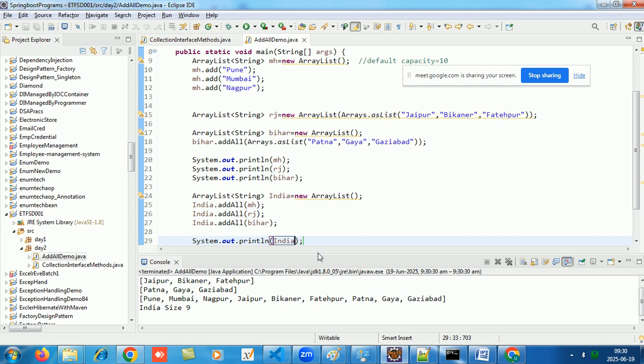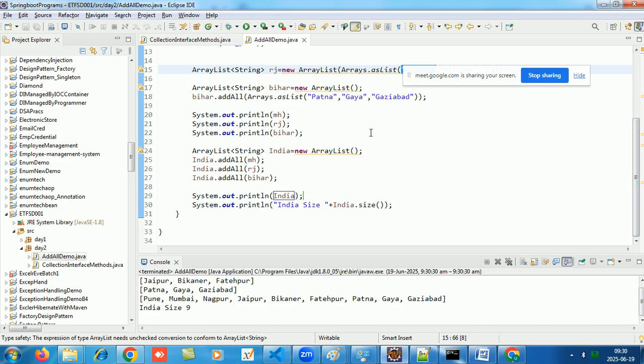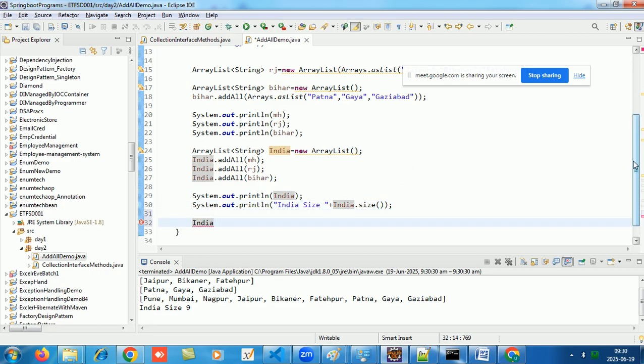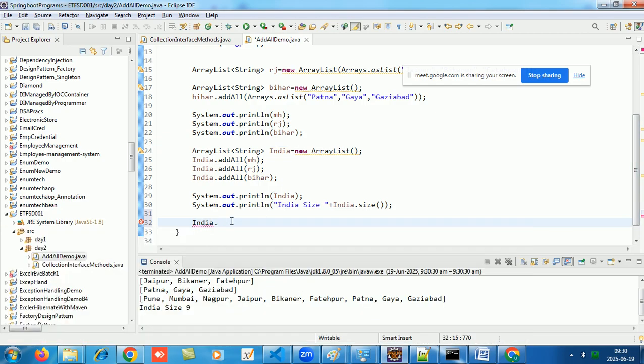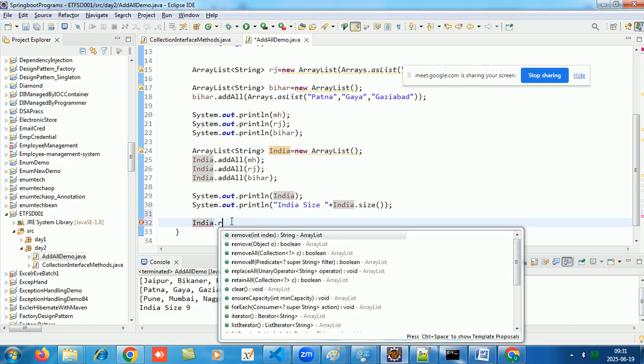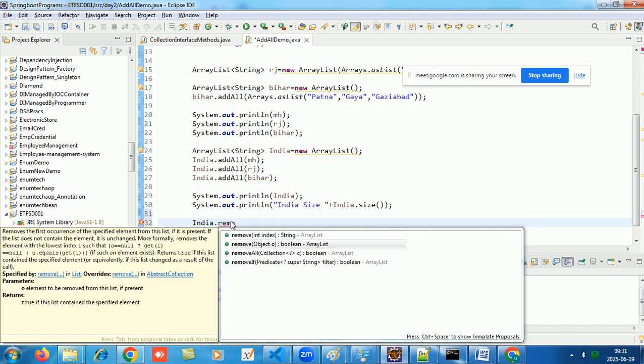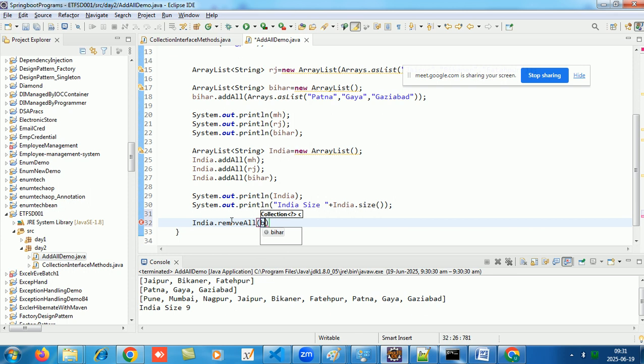समझ में ऐड ऑल कैसे करता है, जिसको भी हम ऐड ऑल पास कर रहे हैं वो सबको पहले अलग अलग करके फिर इंसर्ट करेगा एक यूनिक इंडेक्स पे, है ना। ओके, ऐसे ही रिमूव ऑल भी है, ठीक है, So let's say कि अभी बिहार is not a part of India, let's say. So I will do what? India dot remove all of बिहार. तो अभी क्या हो जाएगा?